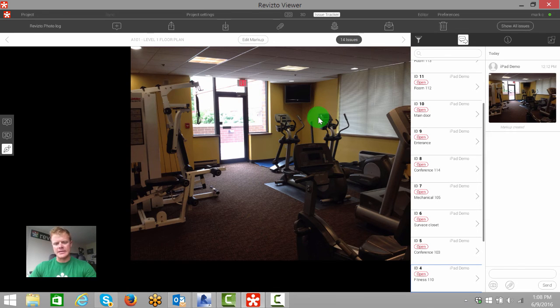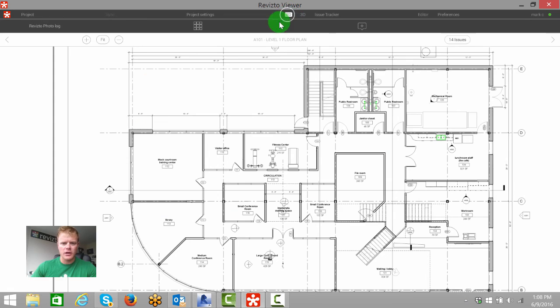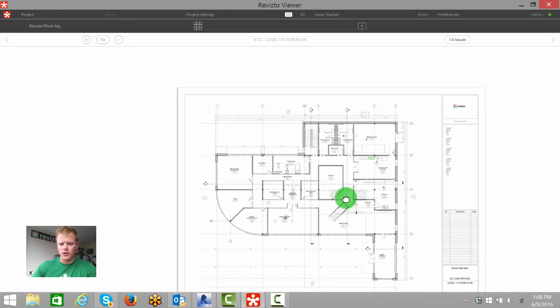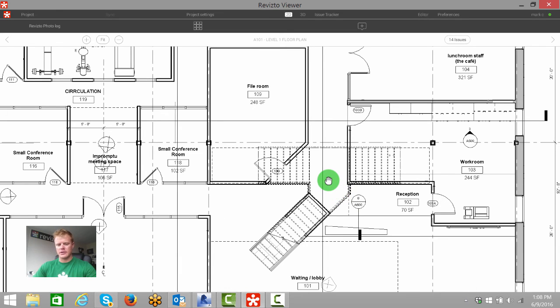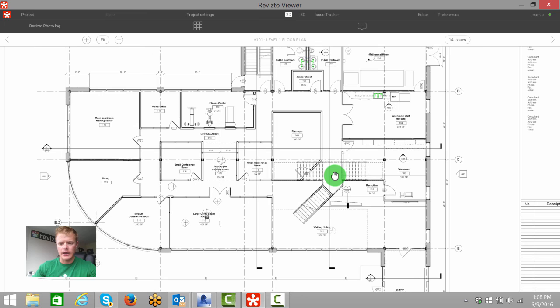So we know that sometimes there are tight timelines of when photos need to be taken, and some of these services are extremely expensive, or other software that you have to log or track these photos in. And in Revizto, we can just create a new photo log. In this example, I believe I called it Revizto Photo Log, as you can see right here on the left. And we've saved quite a bit of money because we're already utilizing this in this example for coordination and for visualization purposes for this project. So that is how we go through 2D documentation and address those different legality or documentation purposes through the 2D plan.